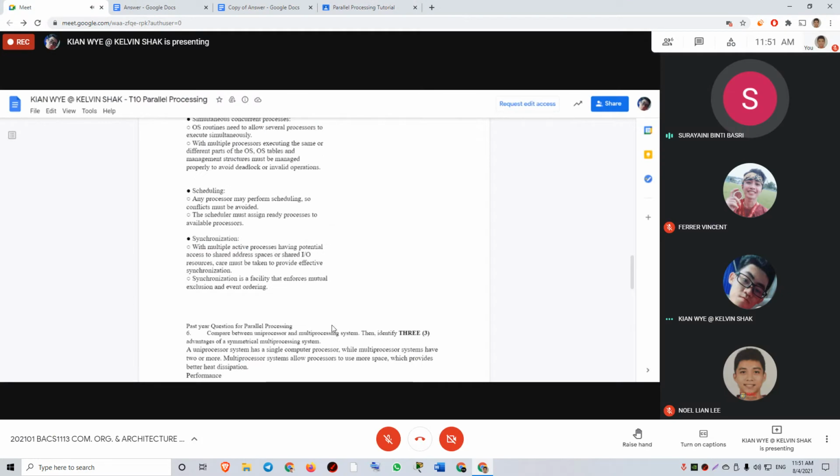The third one is synchronization, with multiple processes having potential access to shared space or shared input output resources. Care must be taken to provide effective synchronization. Synchronization is a facility that enforces mutual exclusion and event ordering. So I can see all of this is from the notes lah kan. Yeah, it's in the notes.